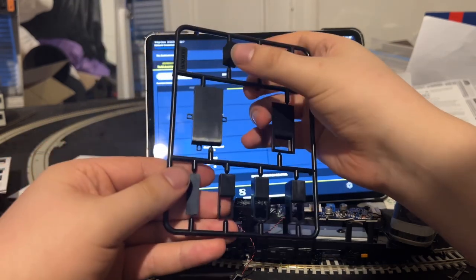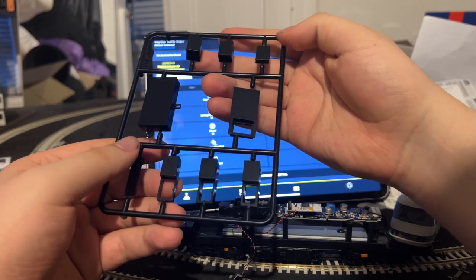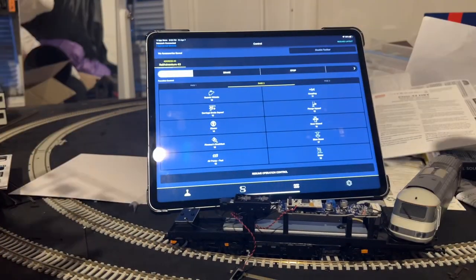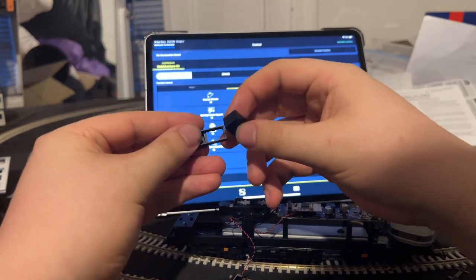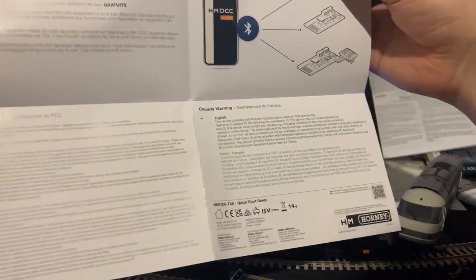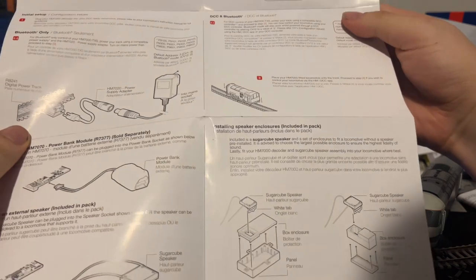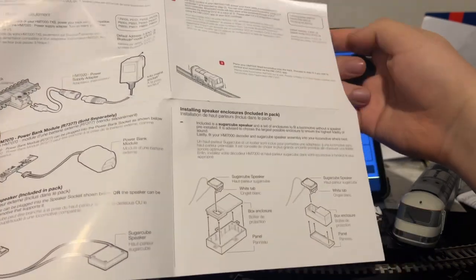I presume they're sort of opposite each other, right? That would make sense, wouldn't it? Yeah, this is the largest case, so I'm presuming this is the biggest. Bear with me, guys and gadgets. So you put the chip in. Let's look at the manual. It's on this side. So, okay. It's actually completely different from what I thought it was.